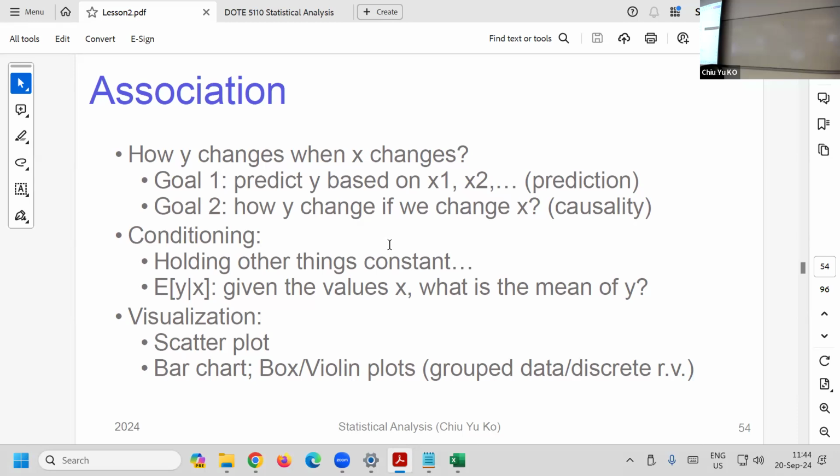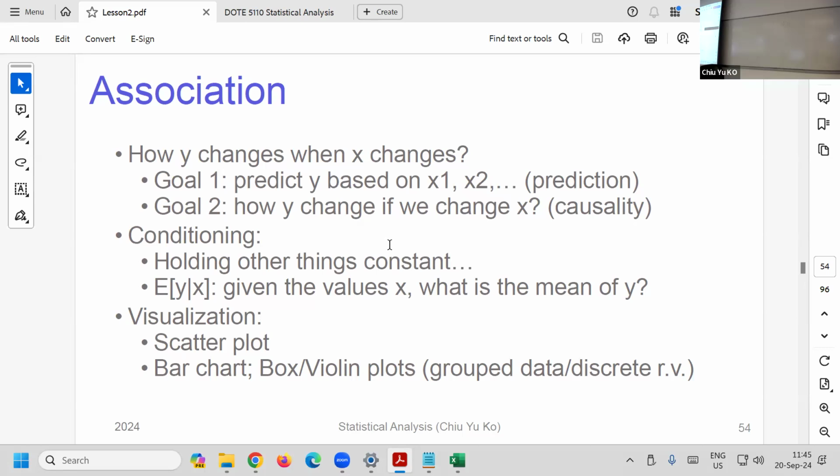We don't ask ourselves whether X1, X2 cause Y. We say X1, X2 is associated with the level of Y. So we're not going to say that if we change X1, that's going to change Y. That will be the goal of number 2: change X1, X2, X3, is it going to lead to Y? So there are two different ideas.